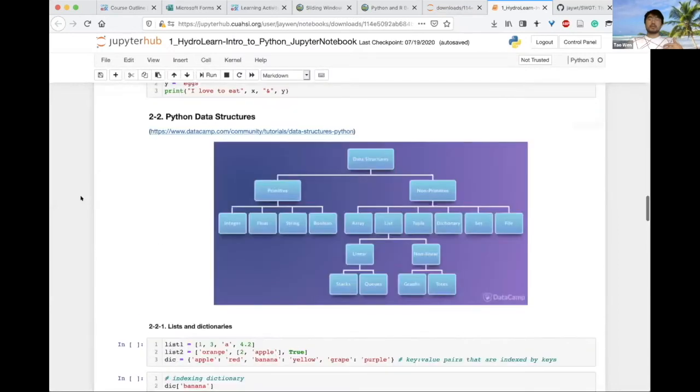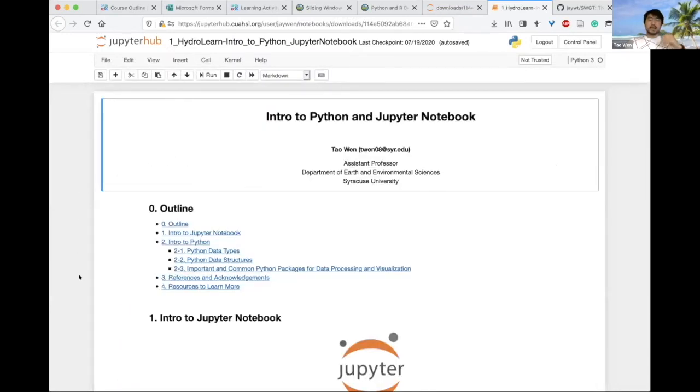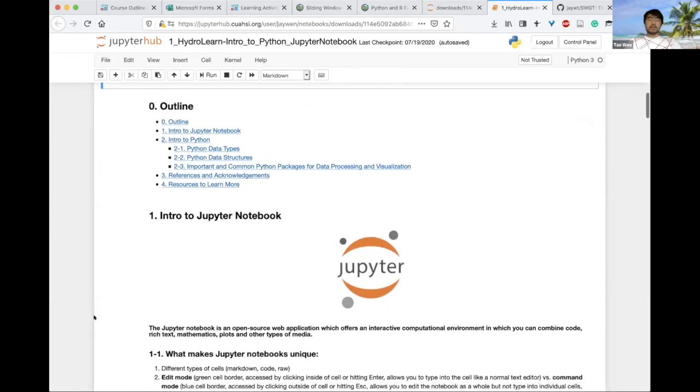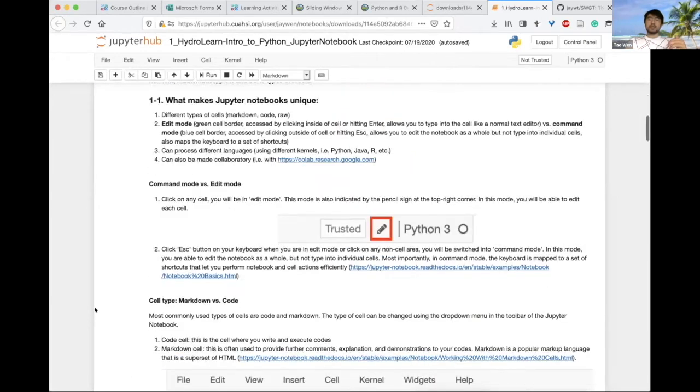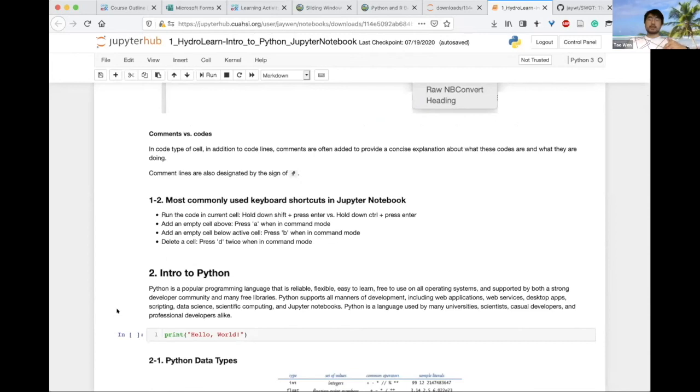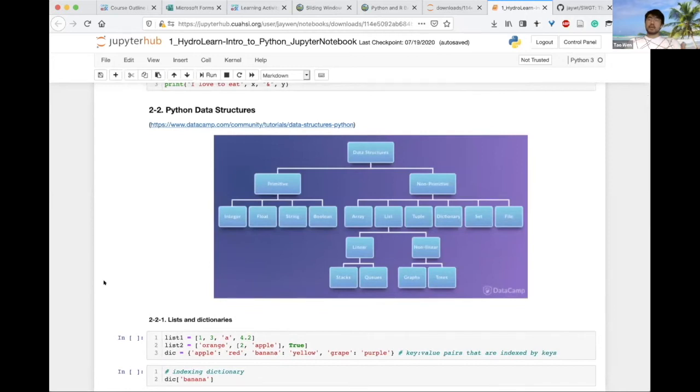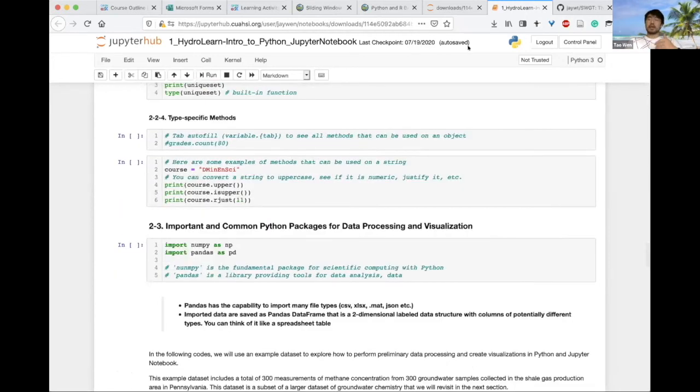When they open the Jupyter Notebook, in the past weeks I've been trying hard to revise those Jupyter Notebooks to add comments to make them more interactive, so that students can walk through those notebooks relatively easily, and also really gain some knowledge. They are supposed to run each cell, and they will know what's going on and how to use Python Jupyter Notebook on our cloud platform.